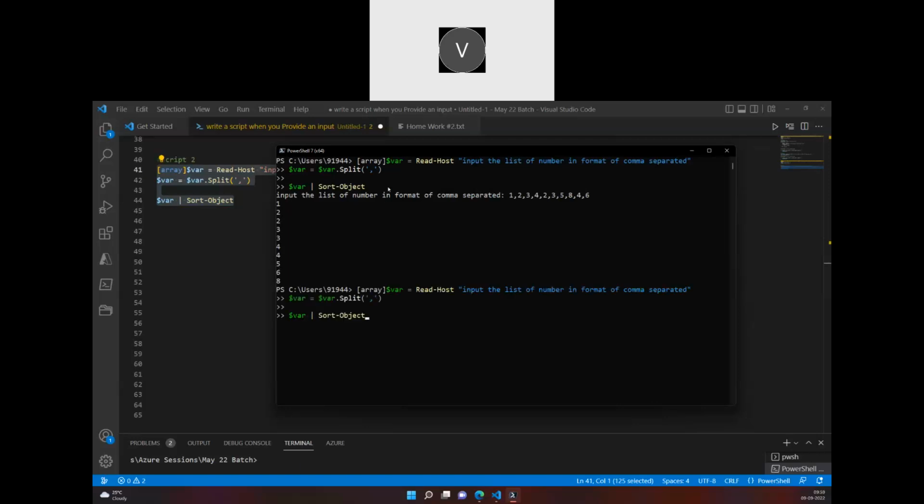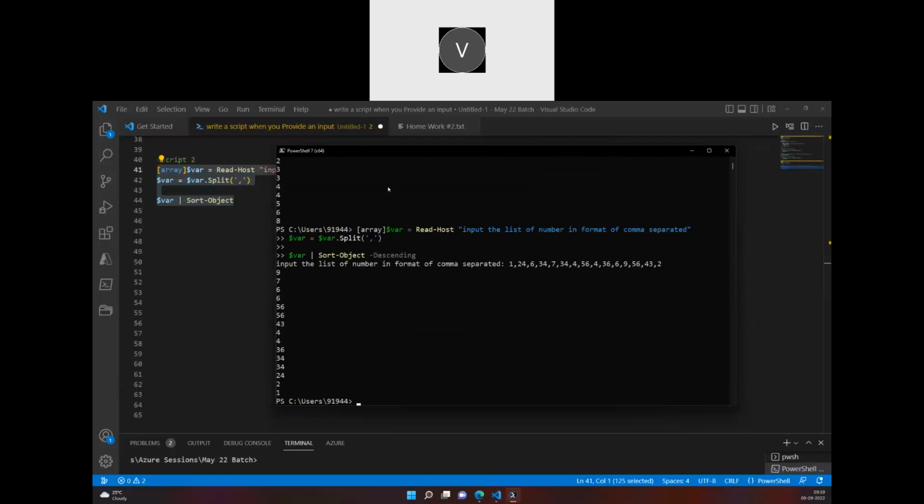Now if you wanted it in descending order, you can actually use -Descending. Now, did it come in descending order? No, it hasn't.